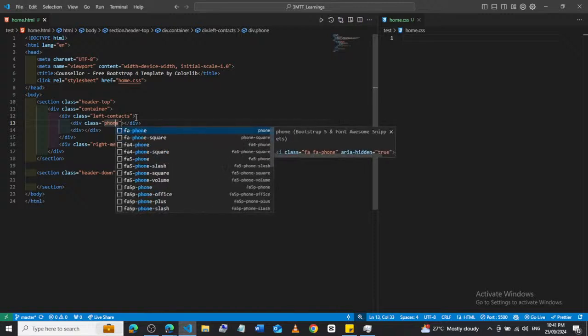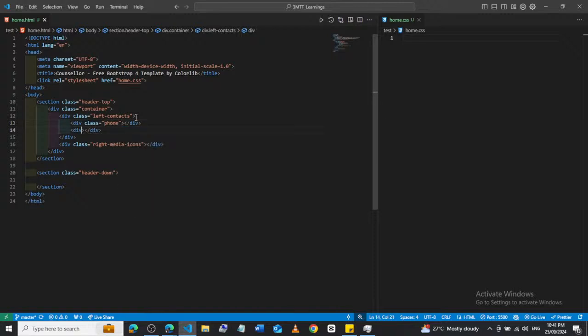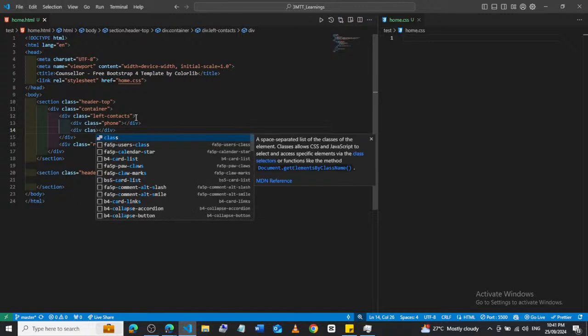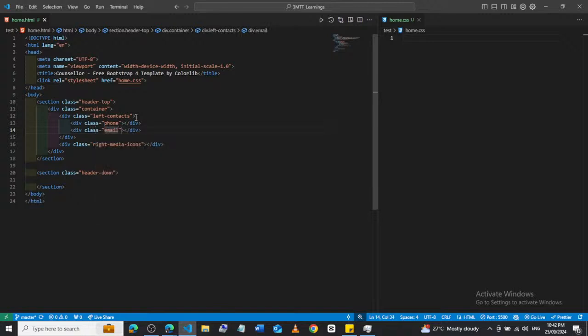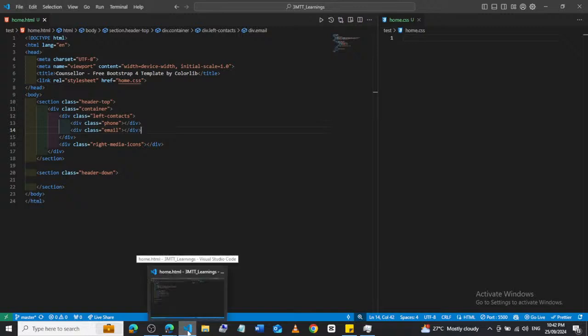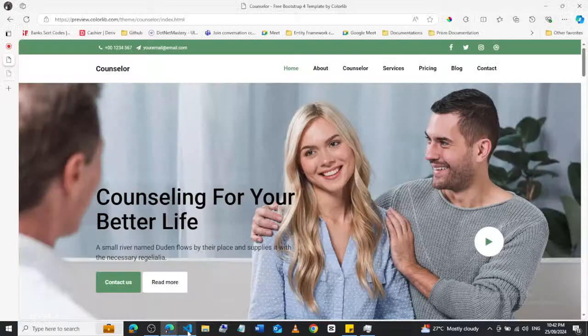The second one will be email. We are good now, right? This is how I usually design mine. Yours will be totally different. It's just your way of doing things. So once I've done that, I have a phone icon.